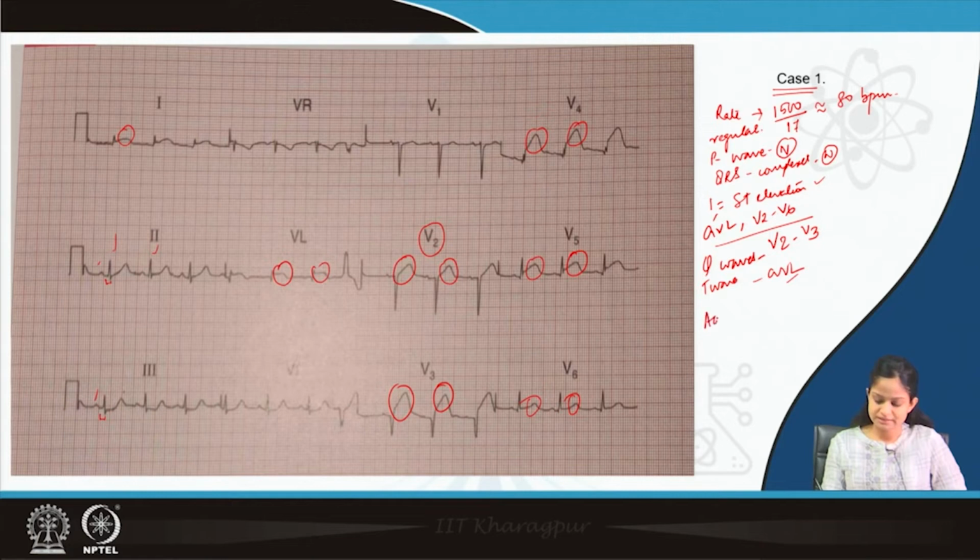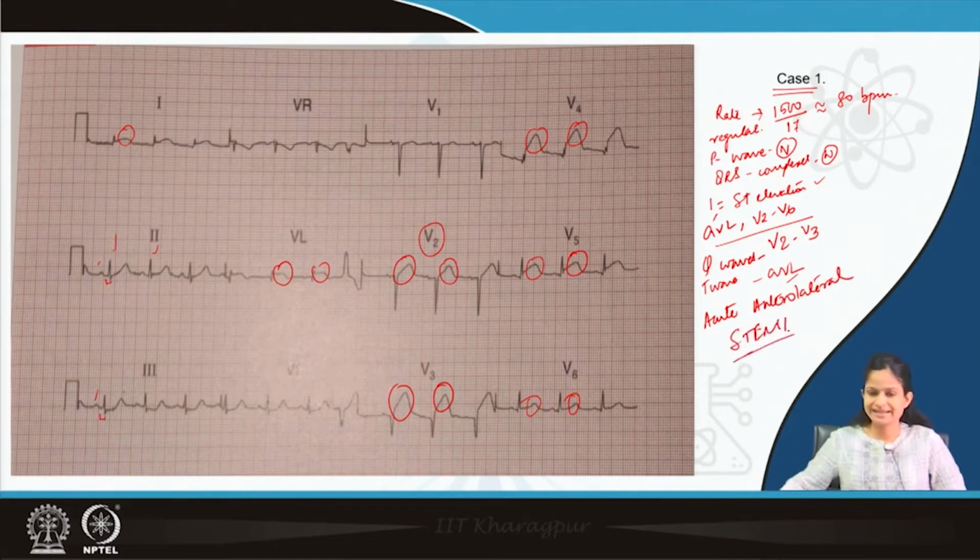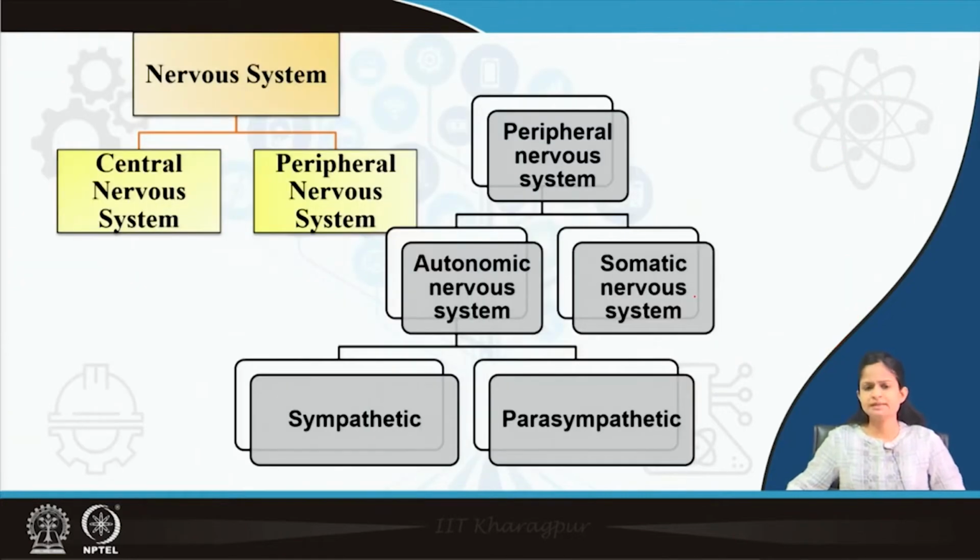So, which means this is acute, ST segment elevation is there. So, definitely it is acute, in the anterior leads as well as lateral leads. So, it is acute anterolateral STEMI or acute anterolateral ST elevated myocardial infarction. So, this is the diagnosis of this patient presenting with such symptoms, with severe chest pain as well as this ECG. So, with this next we will move on to the autonomic nervous systems.